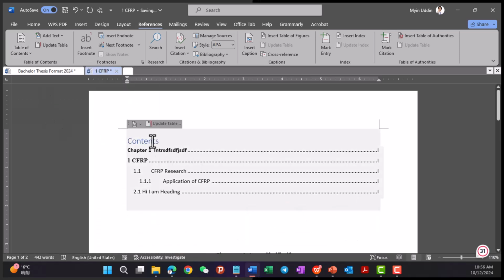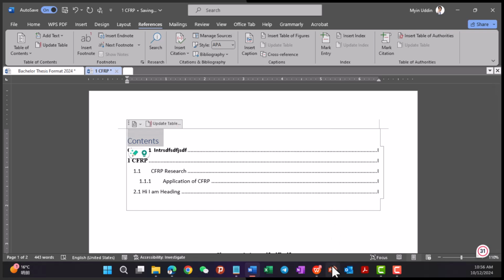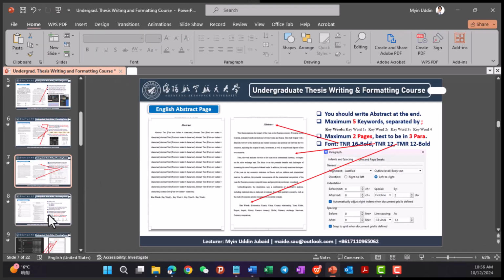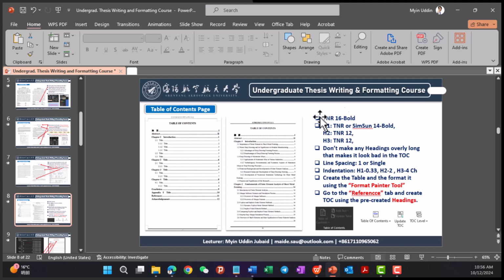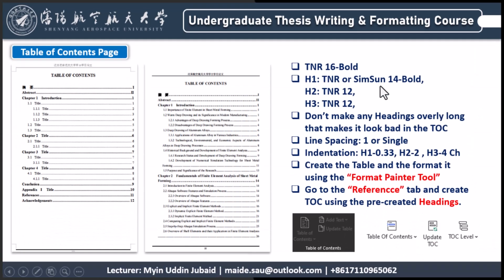Now this one, according to the format, you need to change, which is defined in this. Table of contents should be Times New Roman 16 bold, and then heading 1, heading 2, heading 3 should be formatted according to these fonts and font sizes.